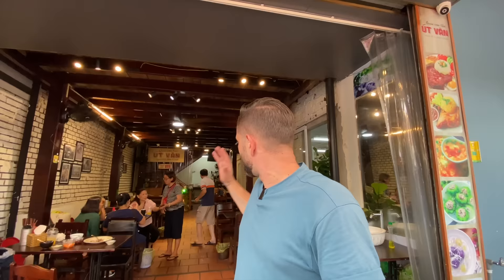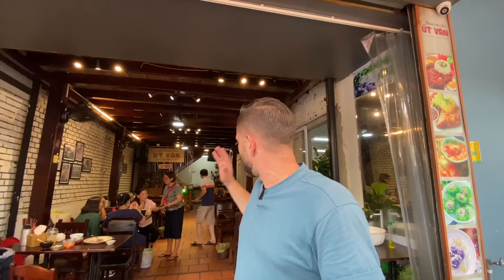The restaurant itself is very clean and nice. It was a small shop but they got so many customers last year they had to open a second side next door. A big bonus for anyone coming from overseas is that owner Bup Van speaks perfect English so you'll have no trouble ordering. They've also got a famous chicken dish but I'm absolutely stuffed. It was cheap, it was delicious, and I highly recommend you get down here on your next trip to Da Nang.